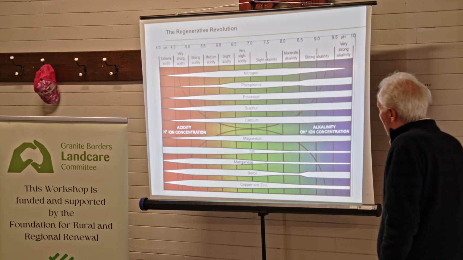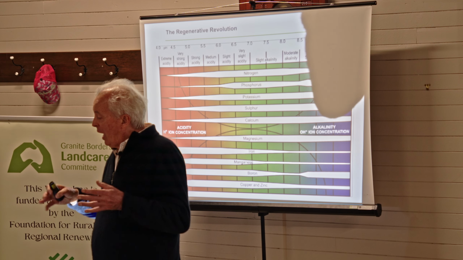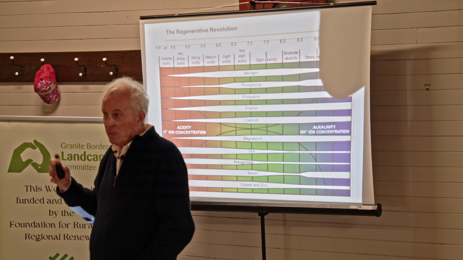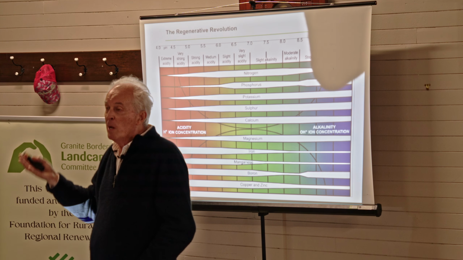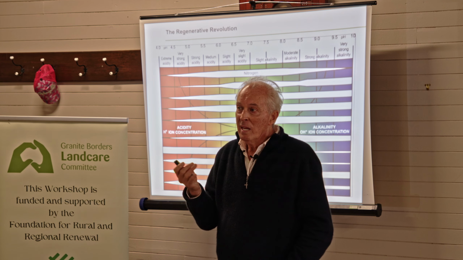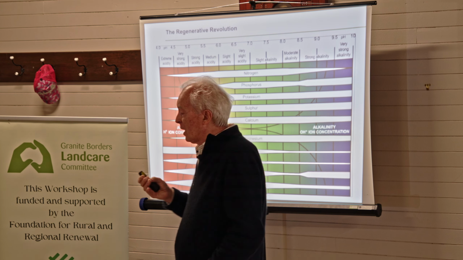6.4 is, and it's interesting because we'll talk to you later about how you can use a new tool called a sap pH meter. Squeeze a little bit of juice out of the plant and you're measuring the pH of the sap, and we find that a pH of 6.4 in the sap will be a plant that will not have disease. Now, I've walked fields for many years in many countries, and I've never seen a crop at 6.4 with a disease. So how important is that finding? It is Nobel Prize winning, that finding. We'll talk about how and why that works a little later.